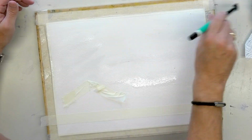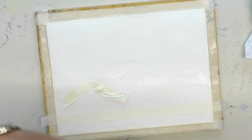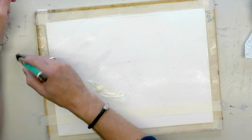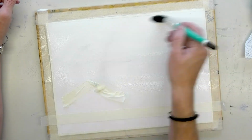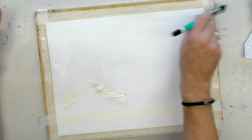So there's a big section on skies. Each page of the book is a single technique, so there's no duplication anywhere in the book, and there's no techniques that run over more than one page. So it's really worth saying that it's very much a visual guide. And here we're going to paint a sky. Not quite sure what kind of sky until I do it, to be fair. I think something a bit sunsetty would be quite nice here. So I've put 3 good coats of water on there.